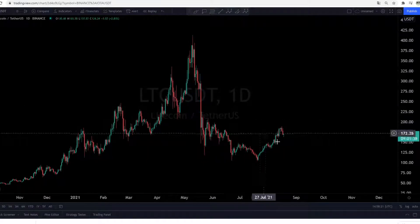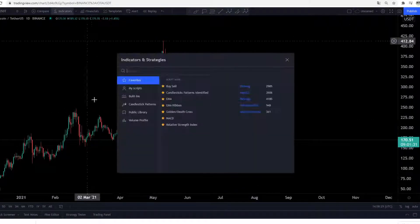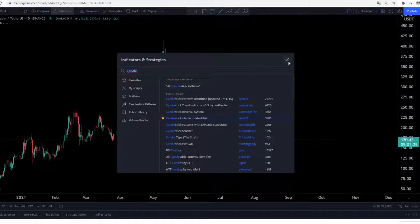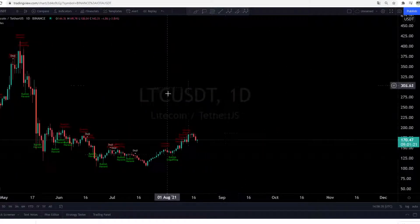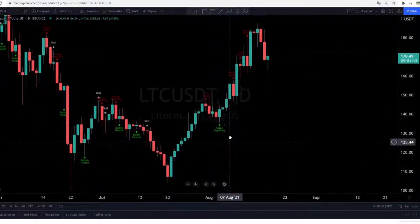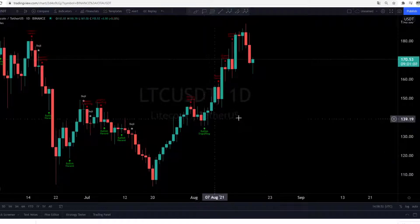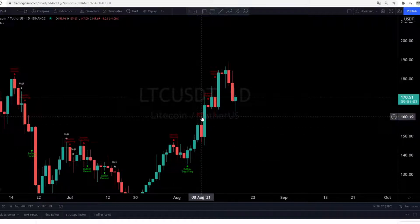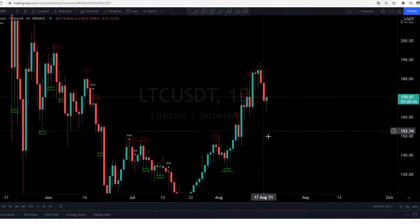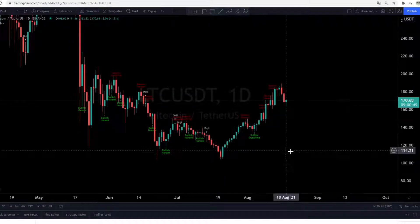This is the daily time frame for Litecoin — every candle here is 1 day. Let's start with the candles. I love candlestick patterns. If you zoom in a little bit more you can see it. Here at the bottom was a nice bullish engulfing. Here we didn't see a bullish engulfing, but here we saw one. After this, a nice pump to the upside. And then here a bear harami, here a bear harami, here a bear harami — it's going up a little bit. We have to watch these bear haramis as they are most often a sign for a downgoing price. And now we are going down a little bit.